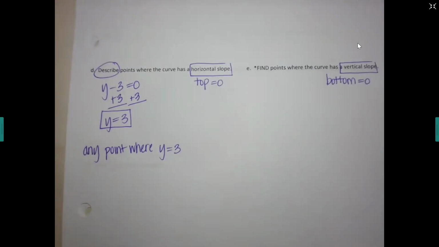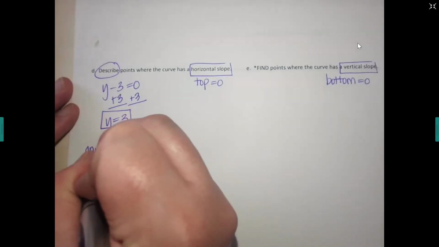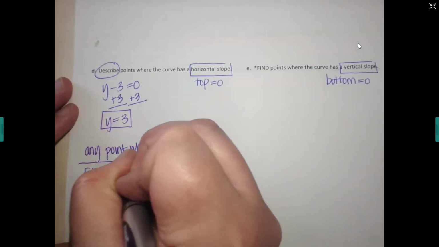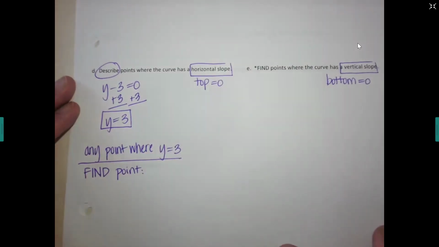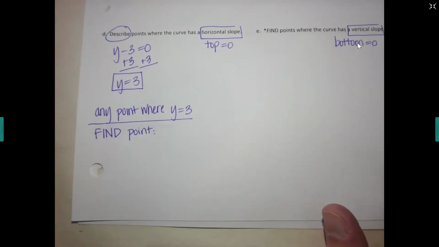Now, for your homework, let's say that it asks you to actually find the point, because it does. So I want you to adjust. What if it says find the point? Then now, me just knowing that 3, that's not enough. So where do I go to find the other half of the point if I know just the x or just the y? The derivative or the original? Original is correct.